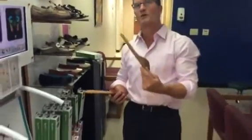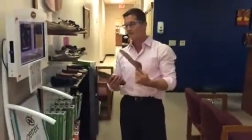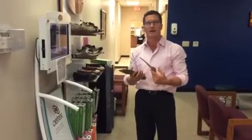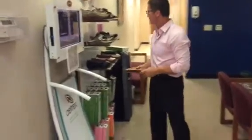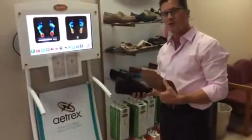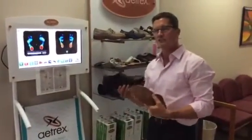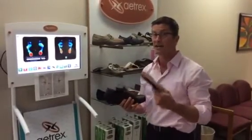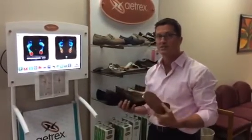The great thing about these orthotics is we'll put one in their shoe and have them walk with one in and one without. They retail for $80 and wholesale for $30. They're pretty fashionable — you can get the shoe with the orthotic in it, and this actually costs less than a Foot Levelers full custom orthotic. Patients walk out with the product right away.